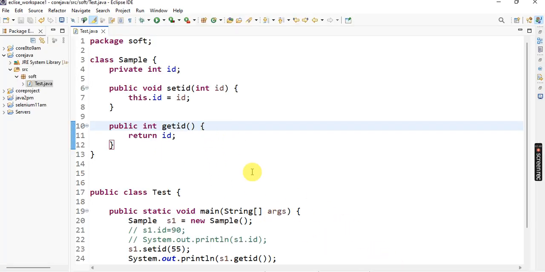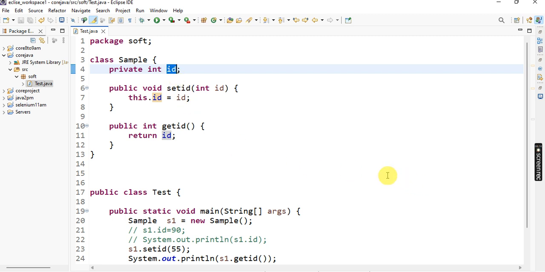Suppose there is a login form. One person has one username, another person has a different username. In that situation also we can calculate and validate the information. So anyhow, encapsulation is providing different logic to different users or different properties. That is called encapsulation. This is encapsulation.